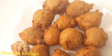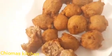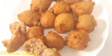Guys, give it a try. Try using wheat flour to do your puff. You will see the difference, and you will like it.